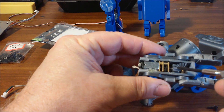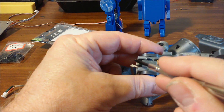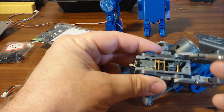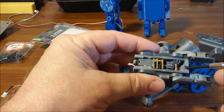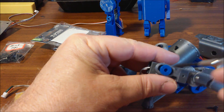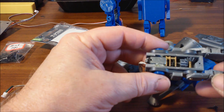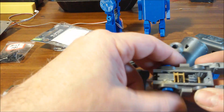To assemble it, put the motor in first, put the gear on — slide the motor in from here and put the gear on. Then build your shaft assembly separately, fit it in, then put the clamp on, and put the legs on one at a time. These little shoulder bolts hold the leg pins and allow them to slide up and down. Let's turn it on and watch it run for a second.